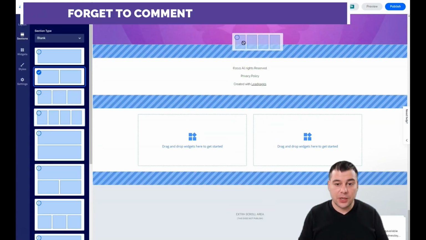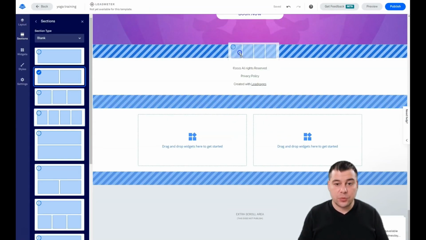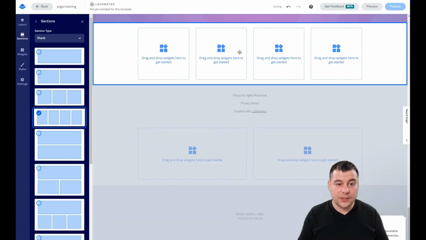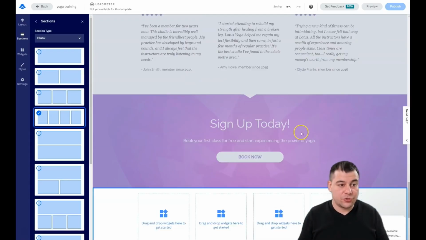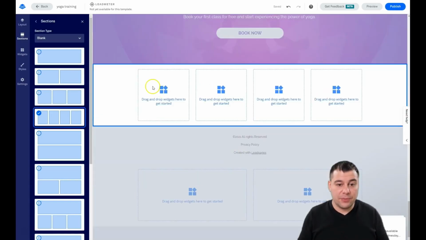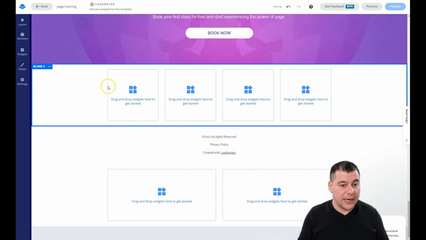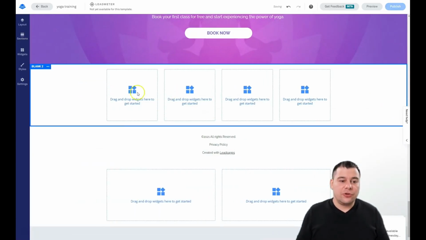The blue boxes are the place where you can put this strip with some ready pre-built sections inside of it. So you can drag and drop widgets here to get started.